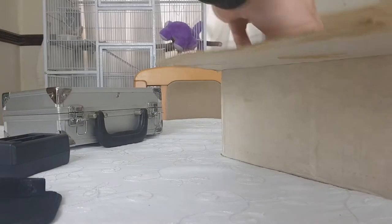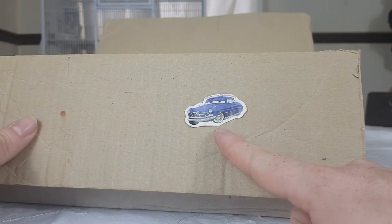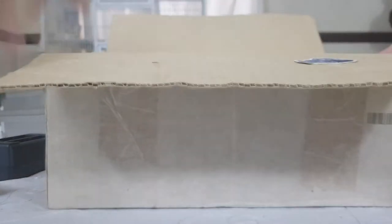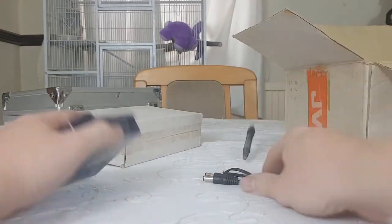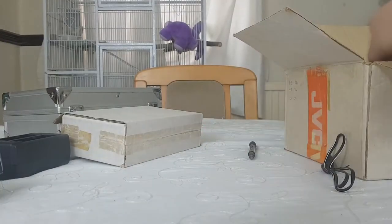And in this other box, which we can identify the last time the camera was potentially used as 2006 due to the release of the movie Cars. There's some random information for you. We've got other bits and pieces. Like in this box, for example, we have a pen, a cable, and a replacement battery that doesn't work. I'll explain that in a minute.